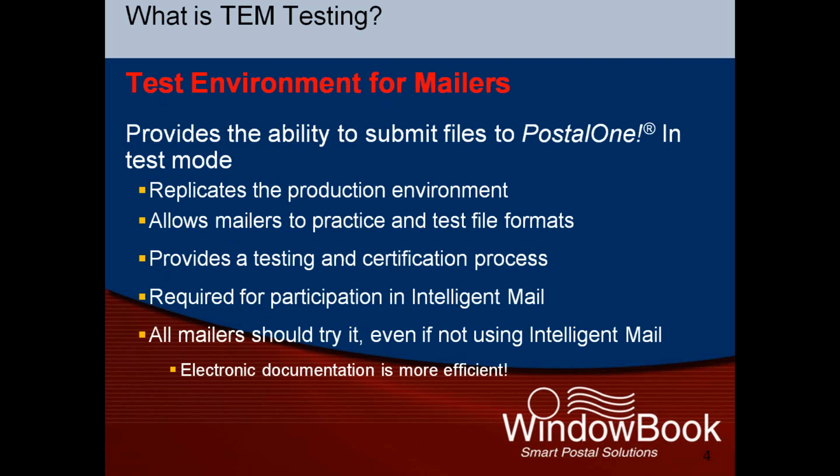TEM stands for Test Environment for Mailers. It is a section of Postal One that is designed to allow mailers to submit electronic mailing files, or eDoc, in a test mode. This section of Postal One replicates the production environment, so mailers testing in this mode are assured that their tests will mimic live production. This testing allows mailers to practice using Postal One for electronic documentation, or eDoc, and to try out different file formats and mailing scenarios before going live with production.